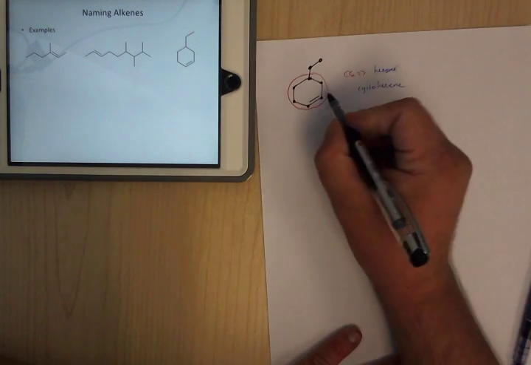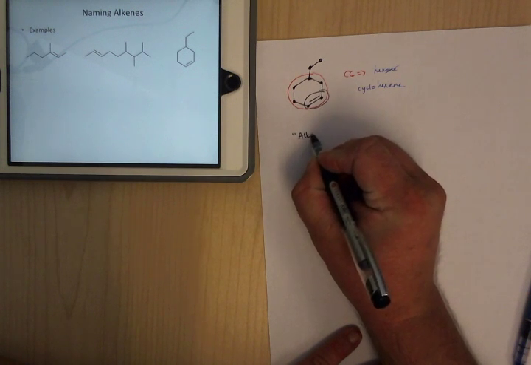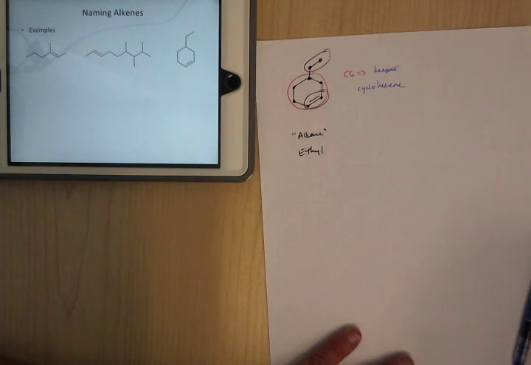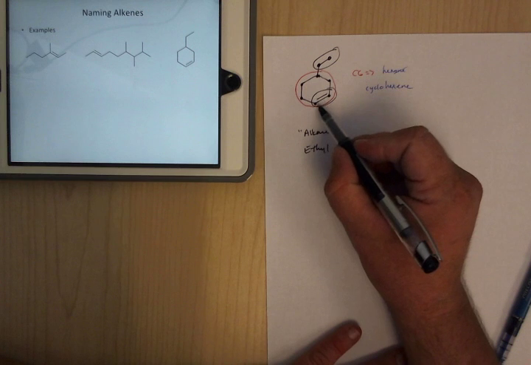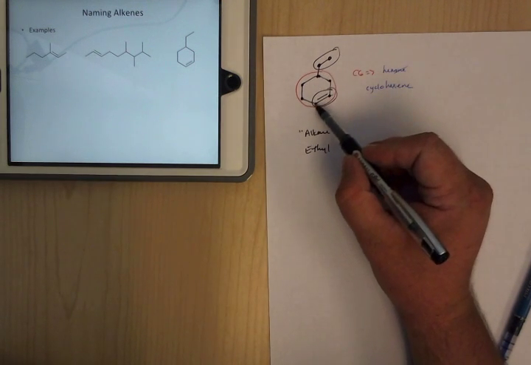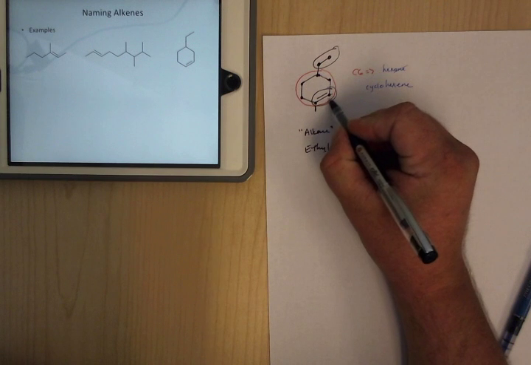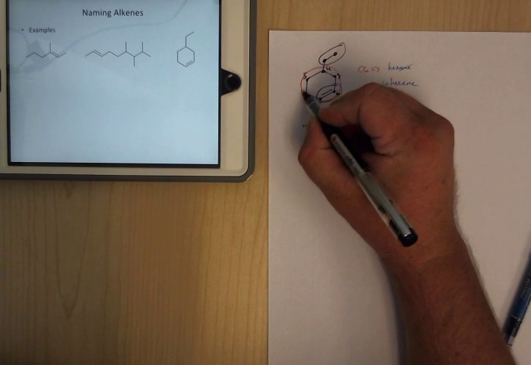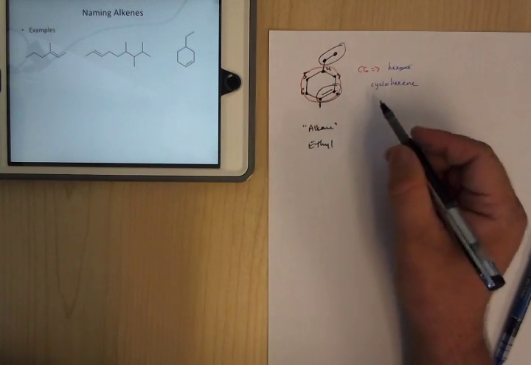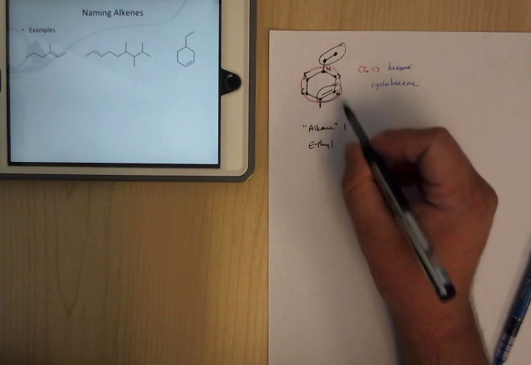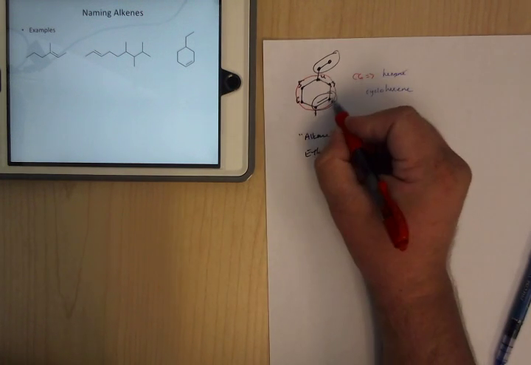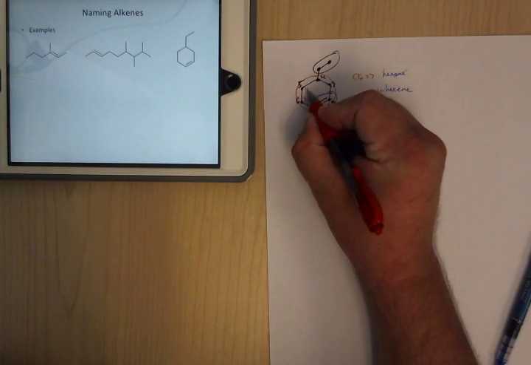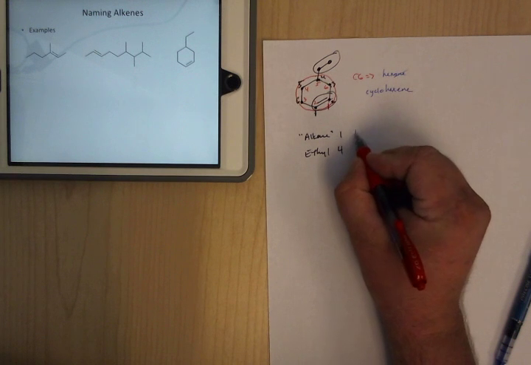So what else do we have? We have to deal with that alkene, but then we also have to deal with this ethyl group here. So the question is, which one of these is carbon 1? Does it start here at 1, and it has to go through that double bond? It's 1, 2, 3, 4, 5, 6. If that's the case, then the alkene starts at 1 and this becomes 4. The other option would be to start this at 1 and then 1, 2, 3, 4, 5, 6. So that would be 1, 5.